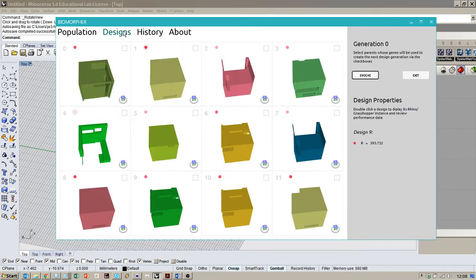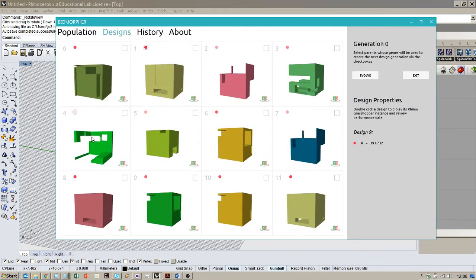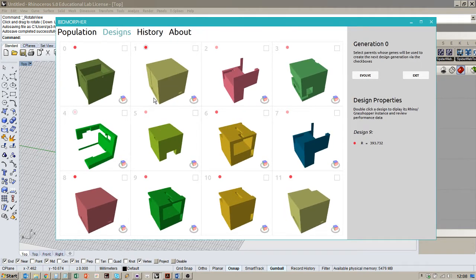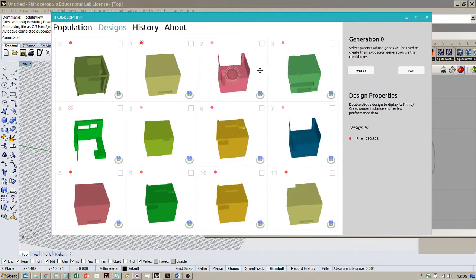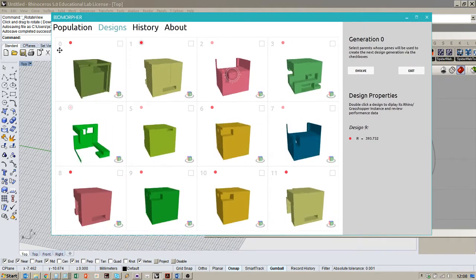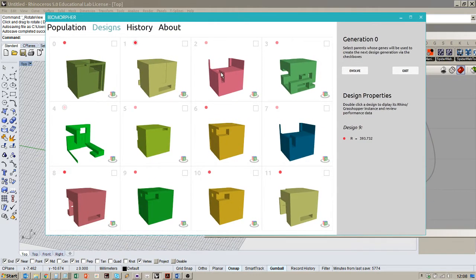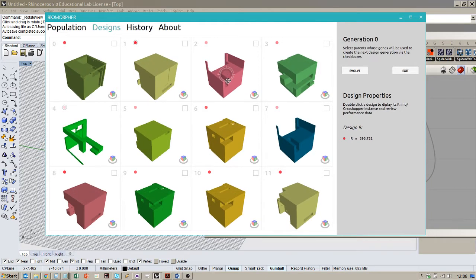And of course, this is quite simple, you'll remember this one from before, but this is obviously a simple geometry. It's more of a proof of concept than anything else, but you'll get the idea that a parametric model that's more relevant to your problem might actually be more useful.